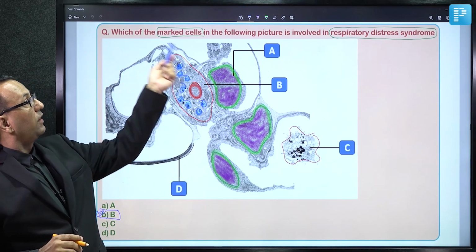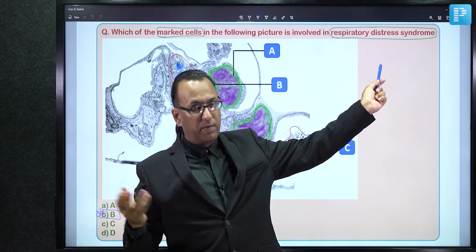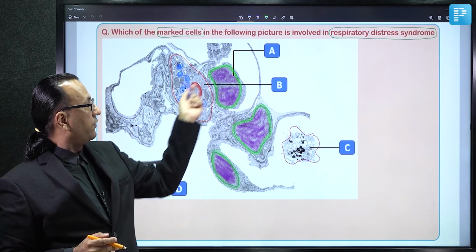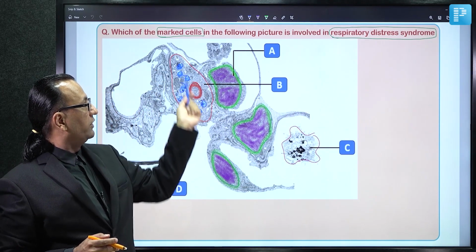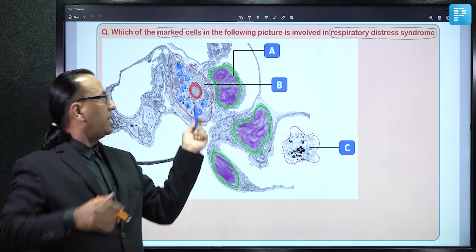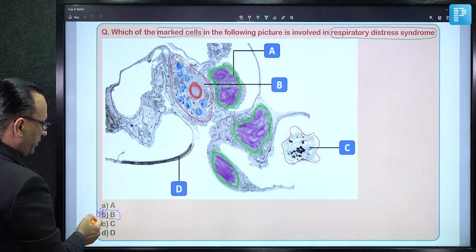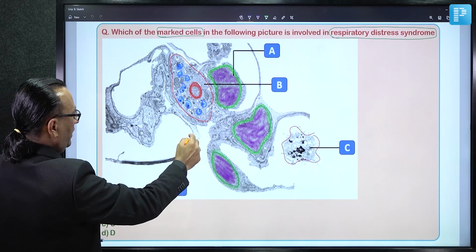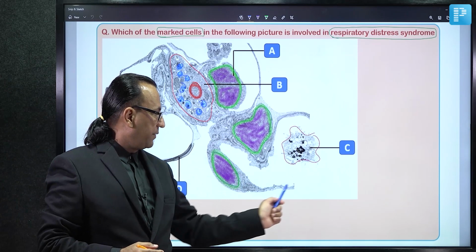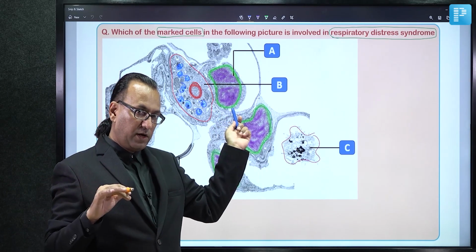Since it is asking for the cell which is involved in respiratory distress syndrome, maybe in a neonate or maybe in SARS-CoV-19, it is the type 2 pneumocyte identified by a central spherical nucleus with surfactant lipoprotein as inclusions, lining a very small surface area component of an alveolus. Hence, we have taken our answer as choice number B here. We could also see the thin epithelium belongs to either the type 1 pneumocyte, or it could be the capillary endothelium, which is not always having a flat nucleus, could be globular as well.